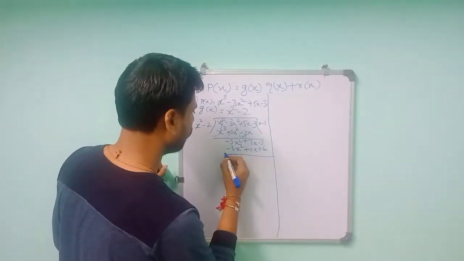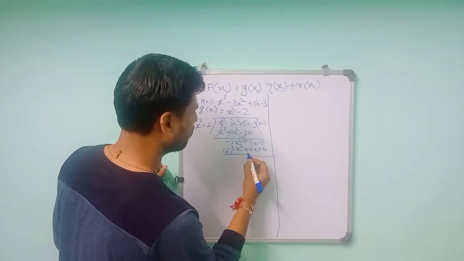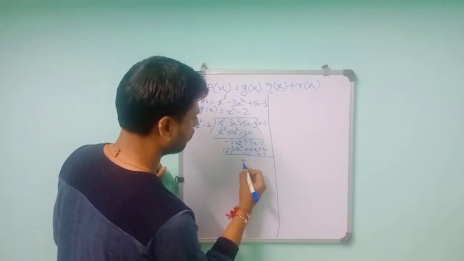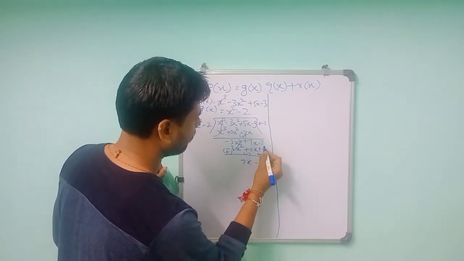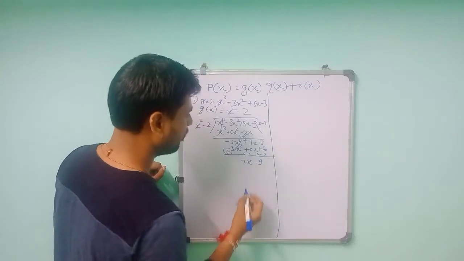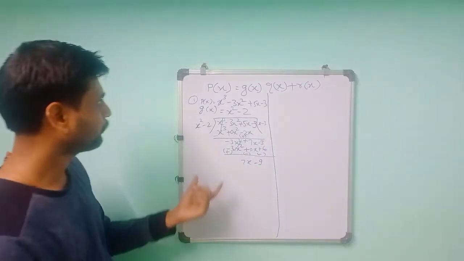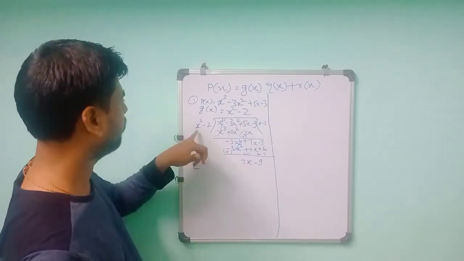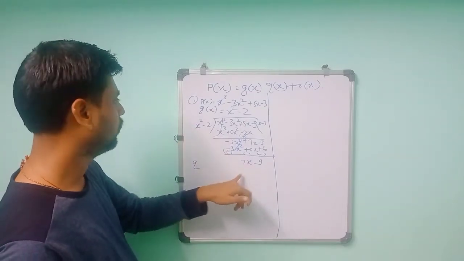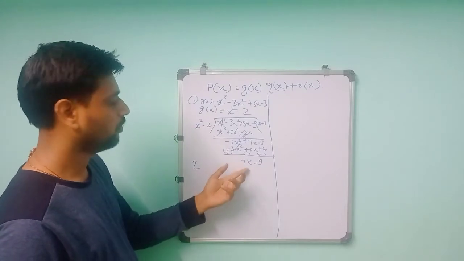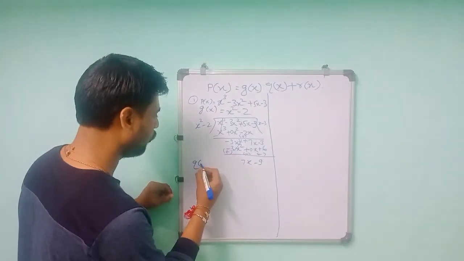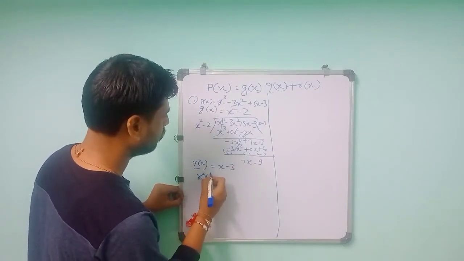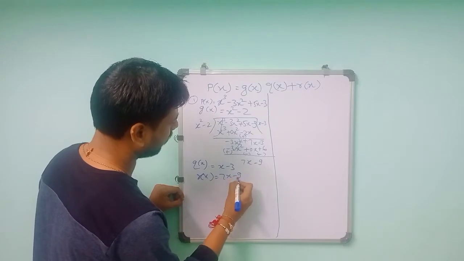So easily you can do it. You can change the signs. This is minus, so this will get cancelled. 7x plus 0 is nothing but 7x only. 7x, minus 3 is there, minus 6 is there, so minus 9. So 7x minus 9. Here the degree of the divisor is 2 and this is degree 1, so we can't do the next step, so we should stop the division process here only. So q of x is equal to x minus 3 and r of x is equal to 7x minus 9.